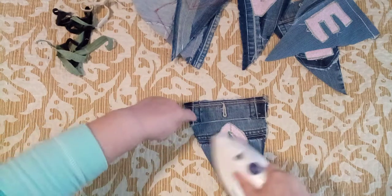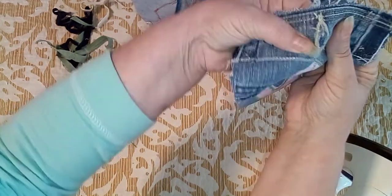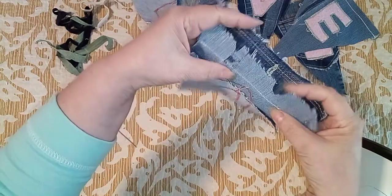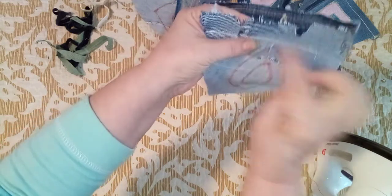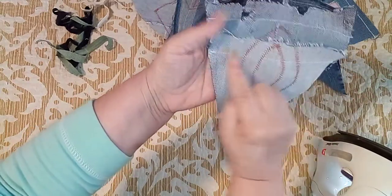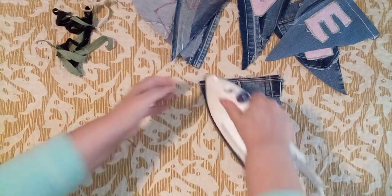This part is the back of the pocket, the back pocket. And if you can see, this even has a buttonhole. So I just like to leave the originality of the piece. If you can see, don't cut to the edge. Just leave it like this. If it's going to hang on the wall, it should stay like that, because if you cut to the edge, the fabric can rip and you can lose the fun of making the flag.